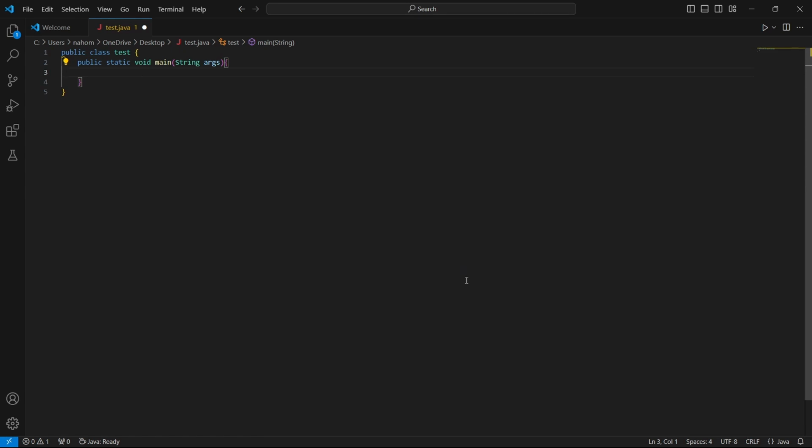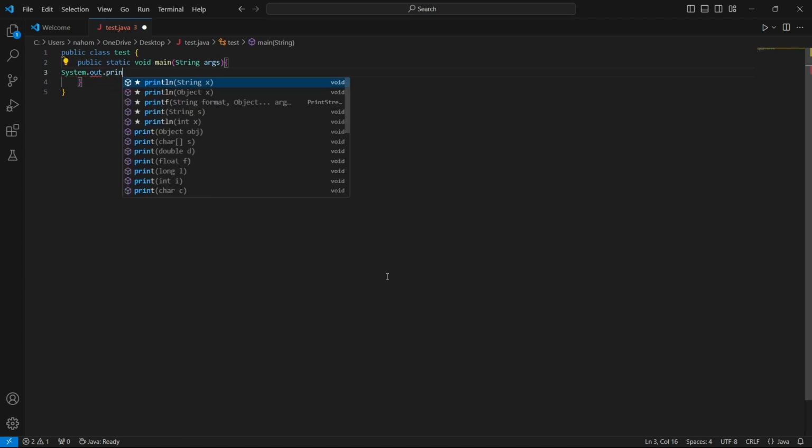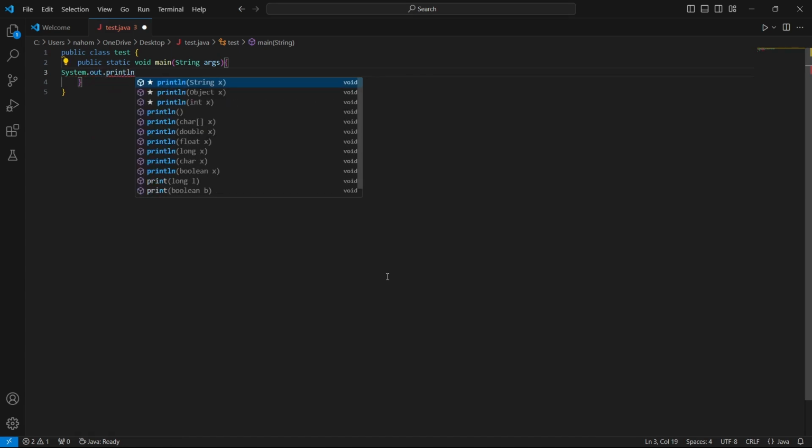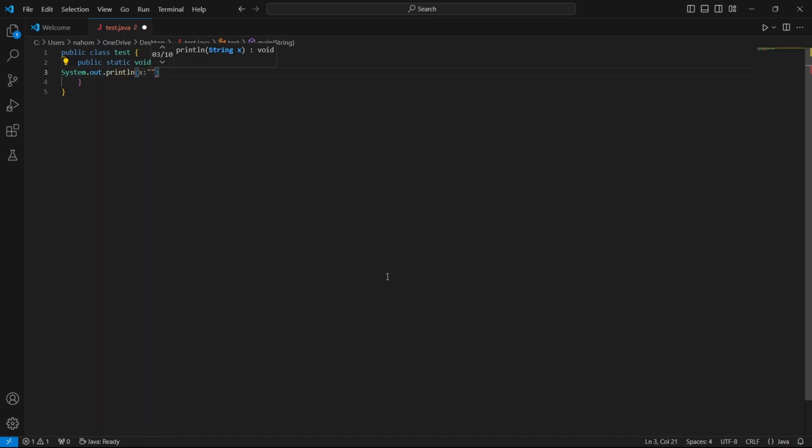So after that, we're going to write a simple print statement. In order to write a print statement, we're going to type System.out.println, then use parentheses, and we're going to type whatever we want to print on our terminal. So let's type "hello you", for example, and that's what I want to print.